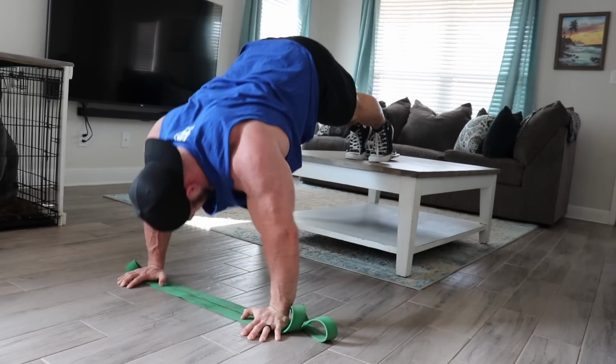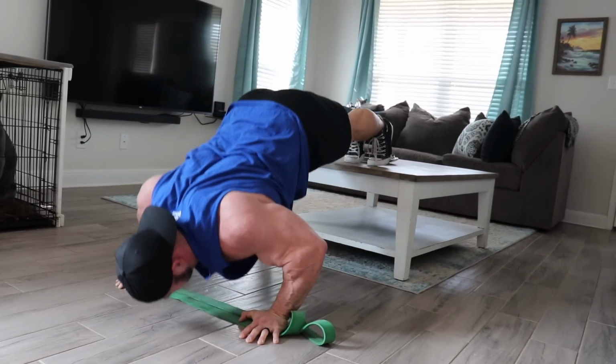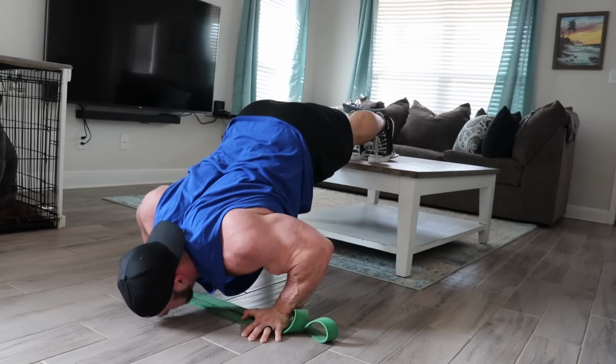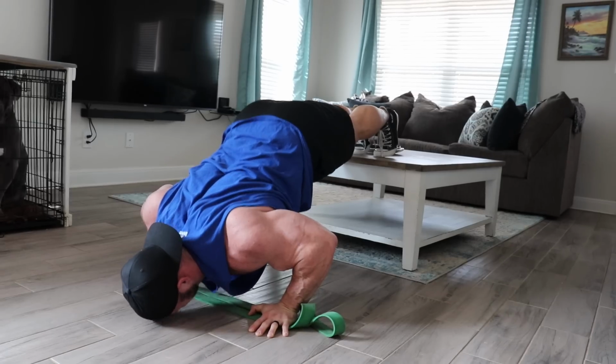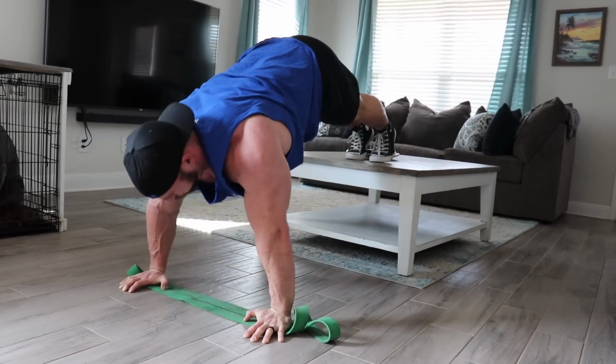So in the video, I did the handstand ones first, did 6 reps, and I went to the variation and I only did 12 reps. So it's also a way where you could be having some mechanical drop sets involved.